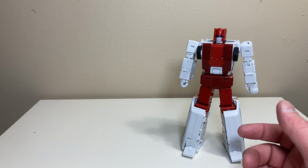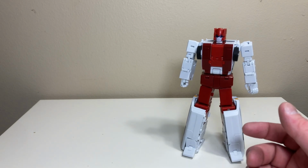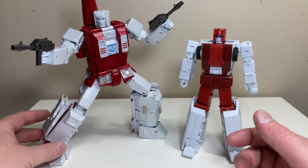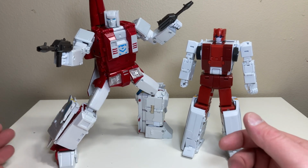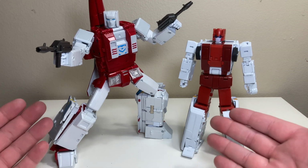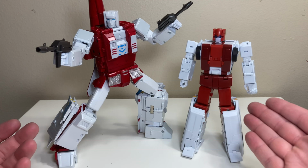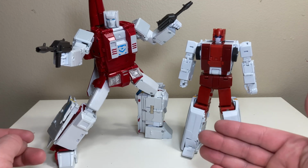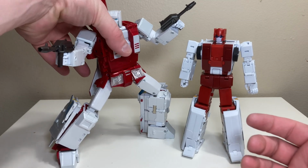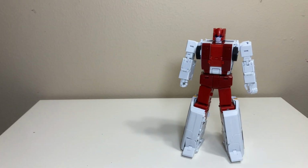And then, of course, we'll get him next to another arm bot. We'll get him to our last Transformers review, Mr. Viper from Fans Toys. You could just see the difference in scale between these two combiners. The Fans Toys obviously going to be way taller than the Ocular Max, but just so you can get an idea, and I believe they're both the same arm, the left arm. And that's going to be it for the Fans Toys.